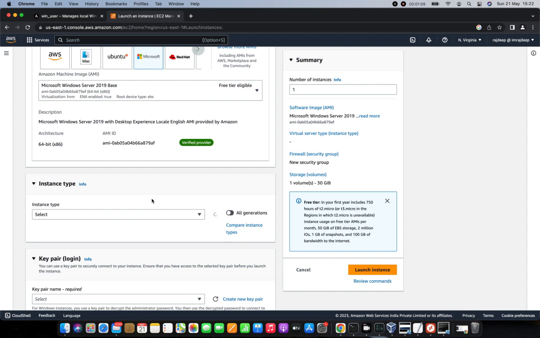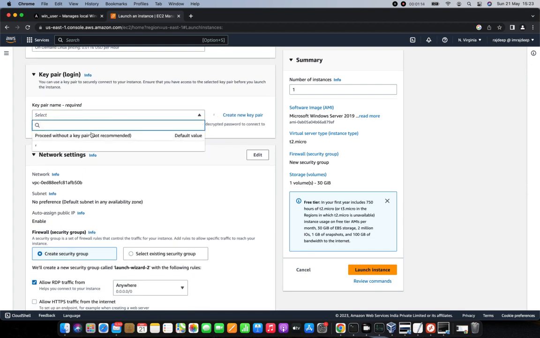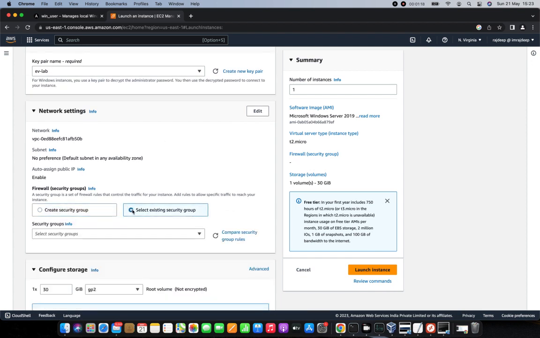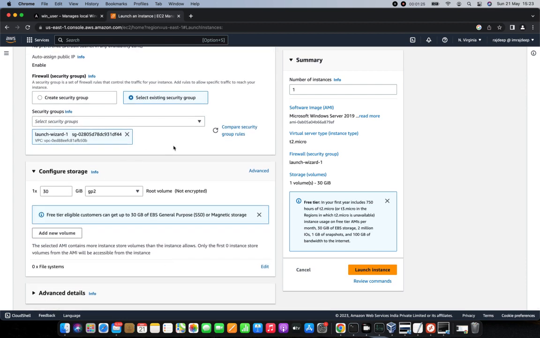We're going with the free-tier eligible option. I'll select my key pair. And for the network, I already have a security group created. So we'll come back to the security group and what port rules were added once we spin up the VM, or the instance.